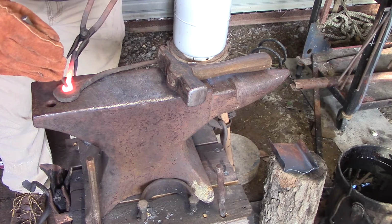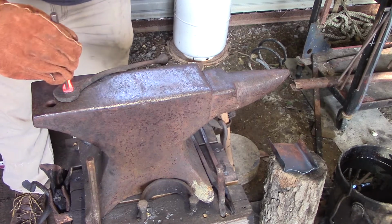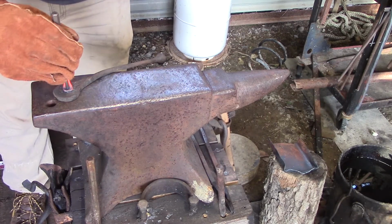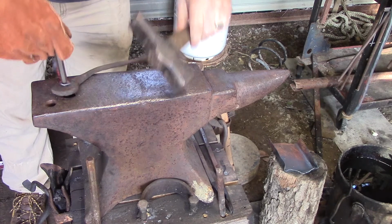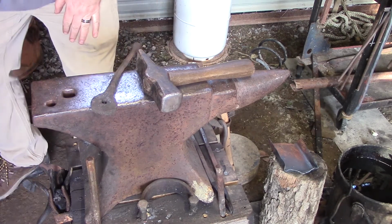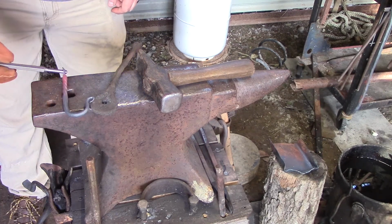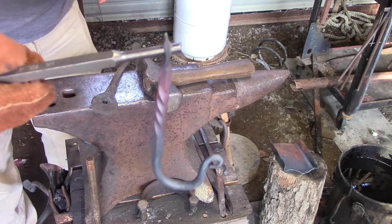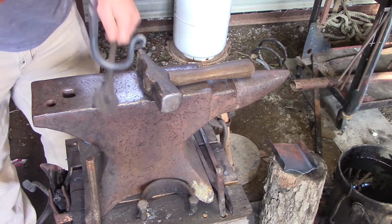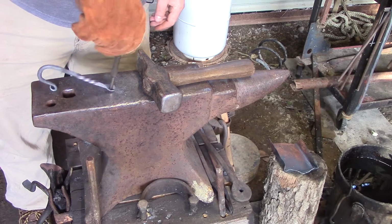All right. So going there, gonna hit, hit, hit. All right, we drove it home and we got the slug out. Did I catch it? We'll look and see. Now, we're still gonna have to straighten this up. As you can see, it bubbled it out just a little bit, but that's easy to fix. Very, very easy to fix.